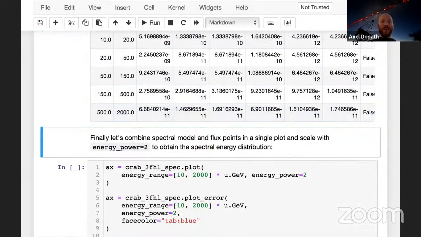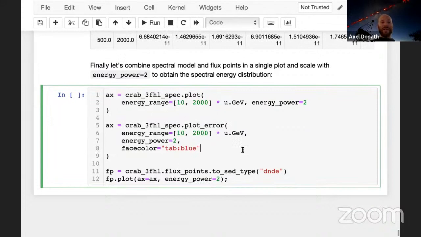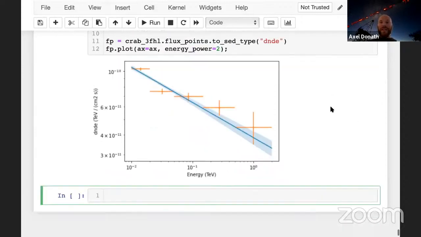So as a final thing to do here, I would like to plot the spectral model, and then together with the error information that is contained, this can be done with the plot error method. And then also in addition, I would like to plot the flux points that are computed for the source. And here you basically have an SED plot that is commonly shown in publications. But this is one way to access the information in the catalog and then to visualize, for example, the best fit spectrum model together with the flux points and many things like that. Okay, this was the overview part on some of the essential parts of Gammapy.